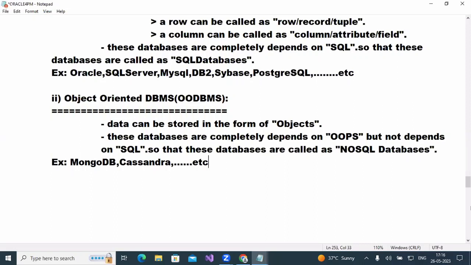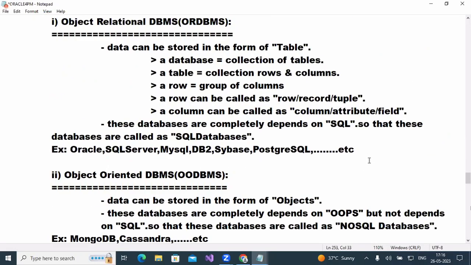SQL. So that is the difference. And here we are learning the Oracle course, which completely depends on SQL, and the latest language is PLSQL. That is also called advanced SQL. So SQL and advanced SQL.